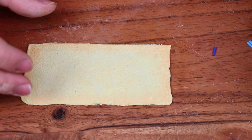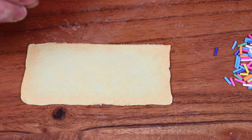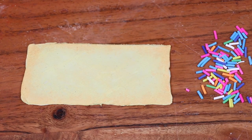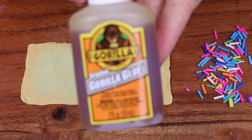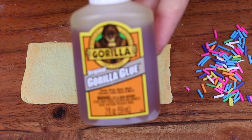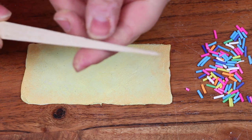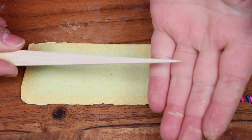So now I'm going to pour out some of these sprinkles so that I can get all the different colors that I want. And again, I am using this Gorilla Glue, and I just have a little blob of it on my palette over here, and I'm dipping into it with this little popsicle stick that has not a sharp end, but it does come to a nice point.